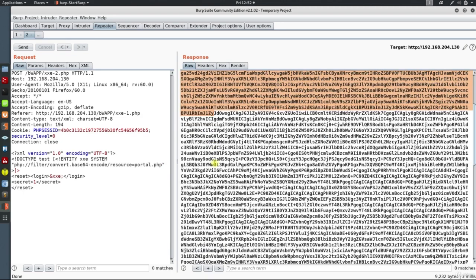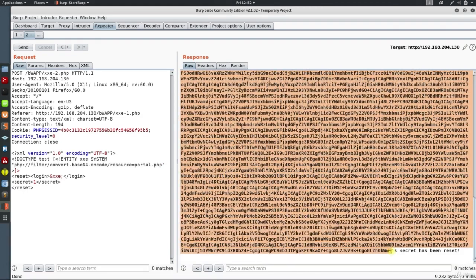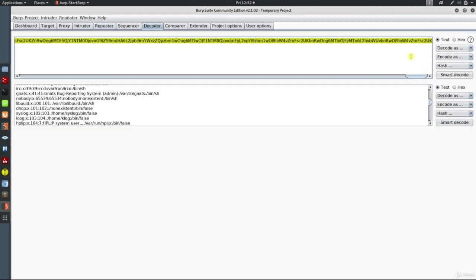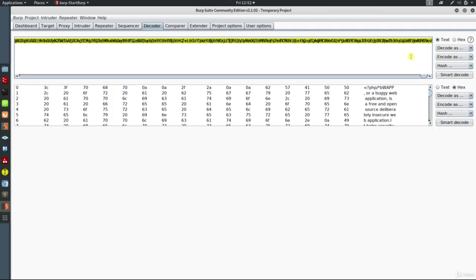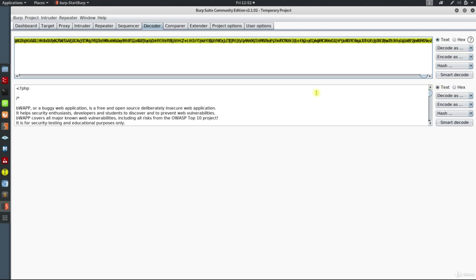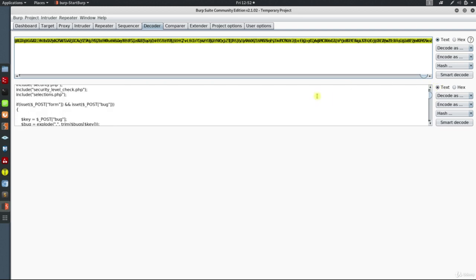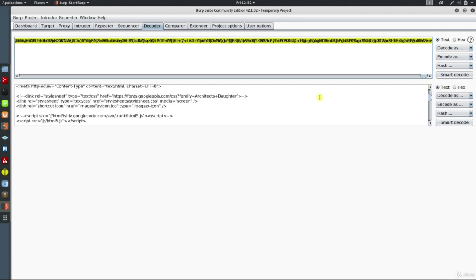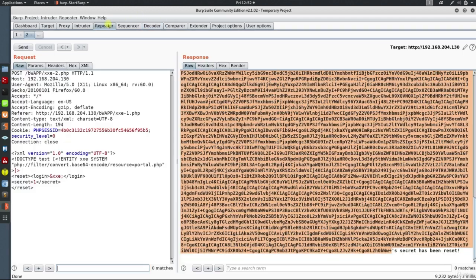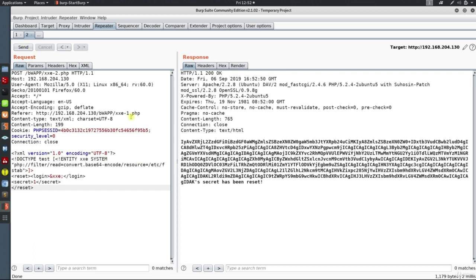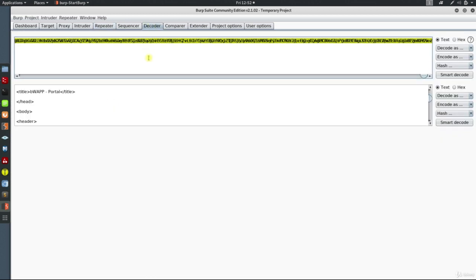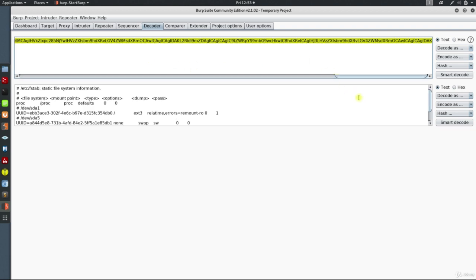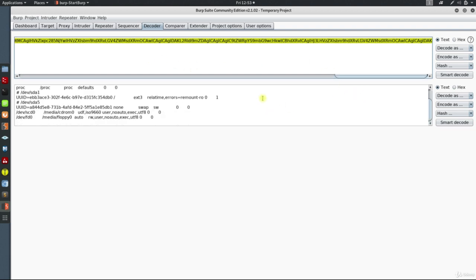So copy it, and paste it to the decoder, not as hex. And this is the code file of portal.php. And we can change the file and send, copy the encoded data, paste it to the decoder, and you can have a look at the content of the fstab file.